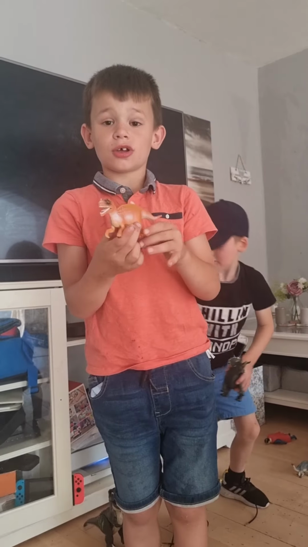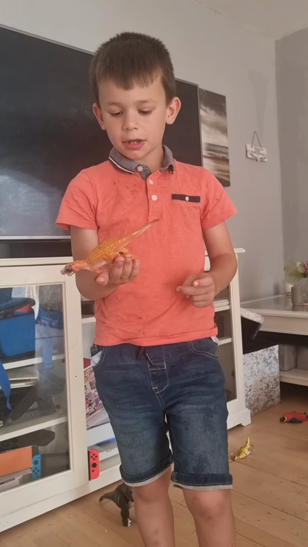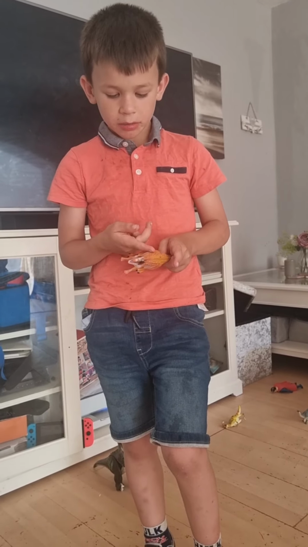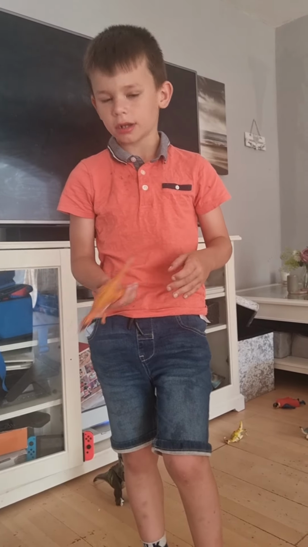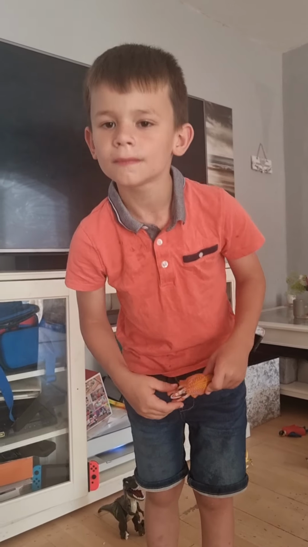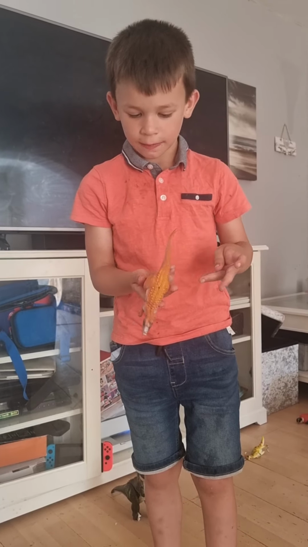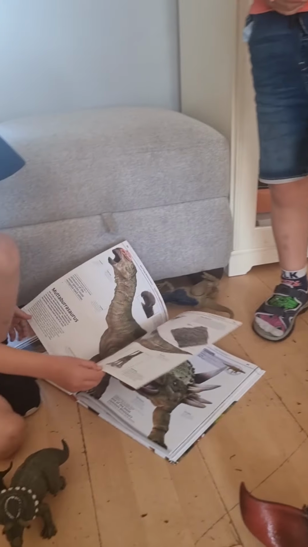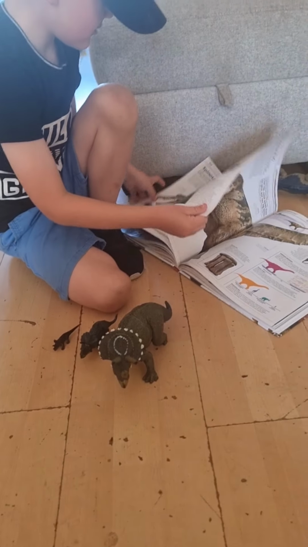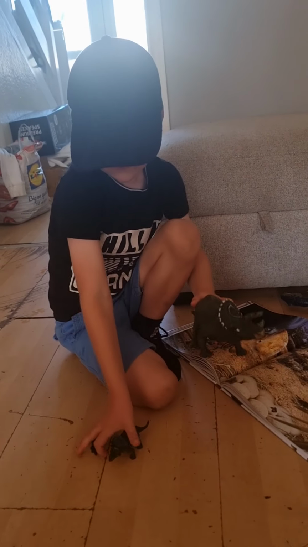We have a Tyrannosaurus Rex, which is a type of T-Rex, which can be different colours, like red sometimes. Short arms, like the T-Rex and stuff like that. What do you say about that one? Triceratops. Triceratops has horns and long tails and stuff like that. So there's a tail, a big long one.